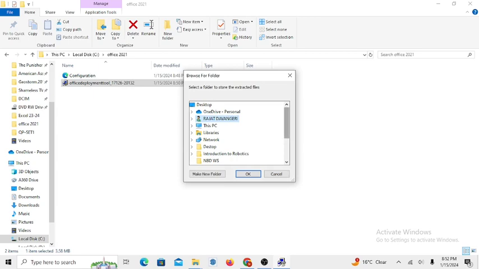Now browse to the folder Office 2021 that we created in the C drive.